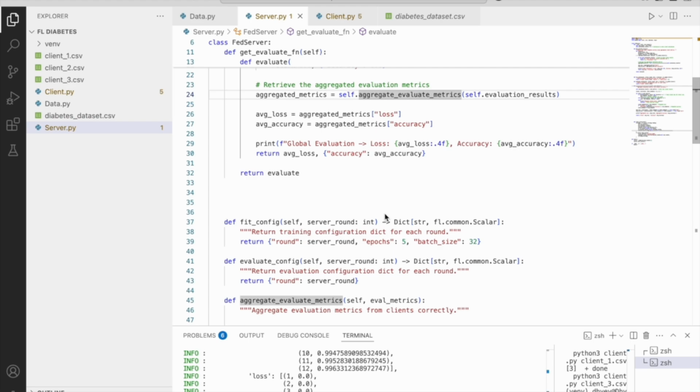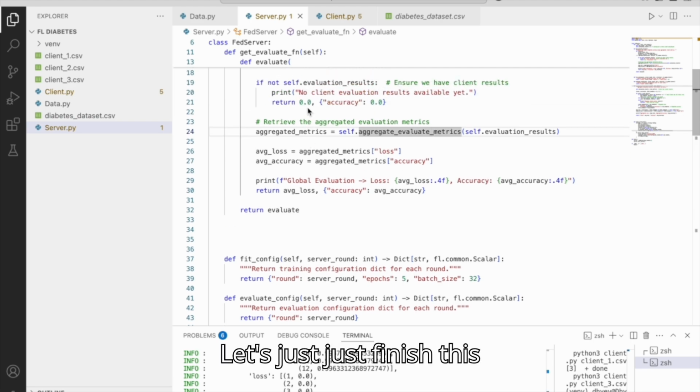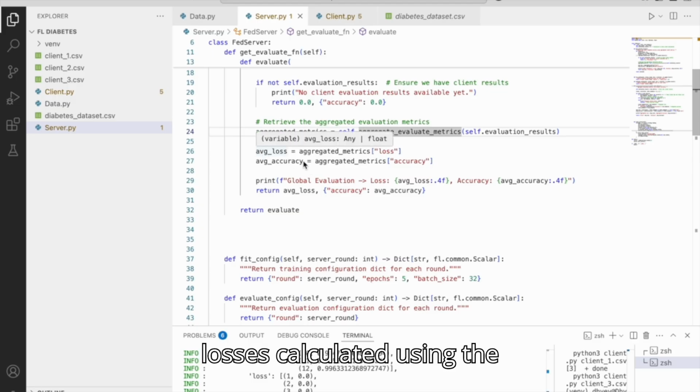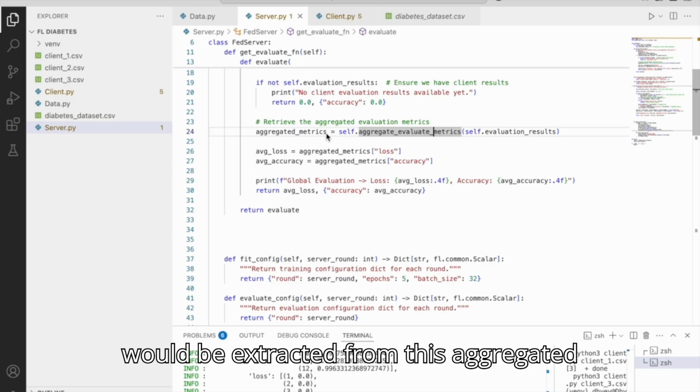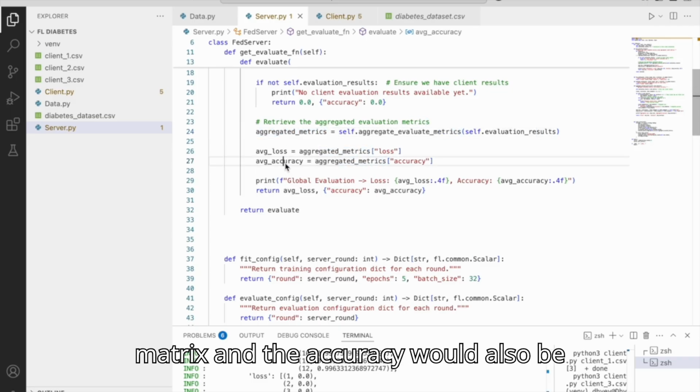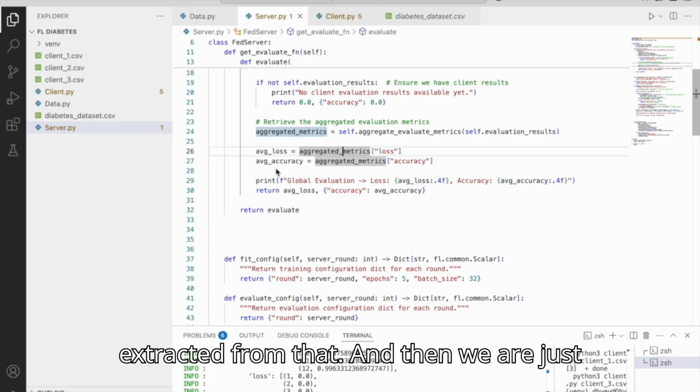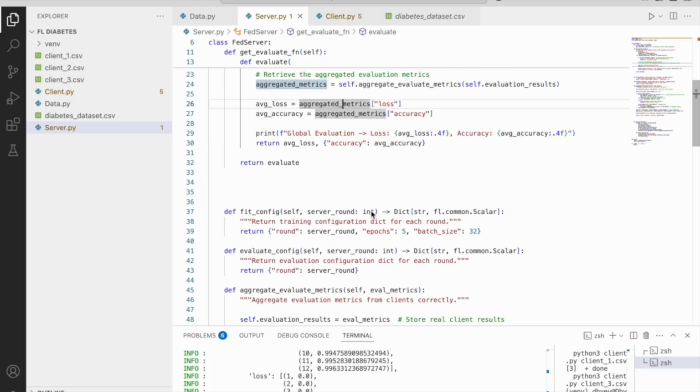Let's just first finish this function. So the average loss would be extracted from these aggregated metrics, and the accuracy would also be extracted from that. And then we are just returning the loss and accuracy.